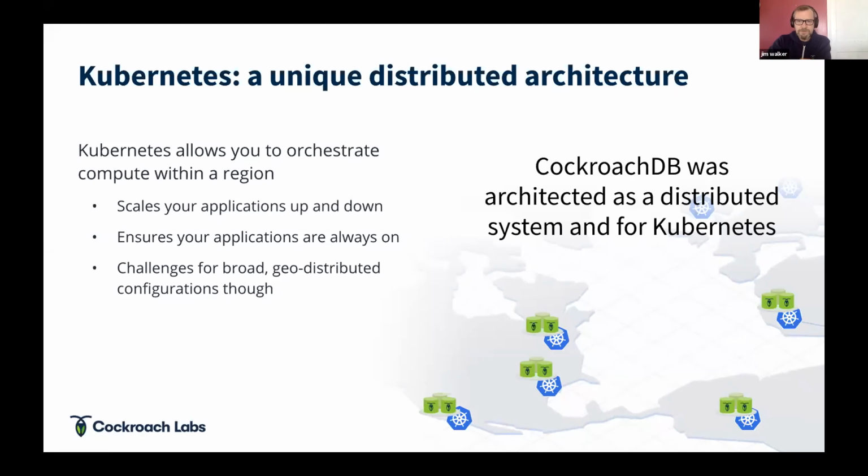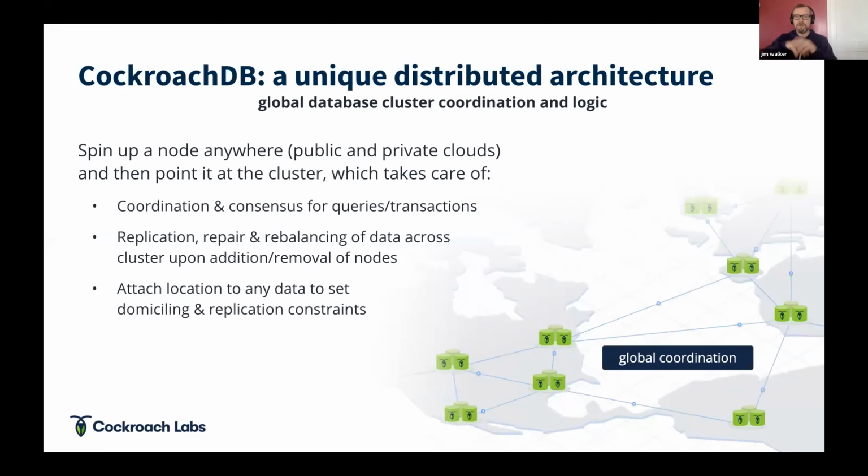Now, CockroachDB, however, was architected for this truly distributed environment, like truly being a geo-distributed global application. We don't think about regional instances of CockroachDB. We think about nodes and how they participate at a larger scale across global implementations, right? And so we can actually implement a database across multiple different clouds. It can be inside Kubernetes, outside Kubernetes.